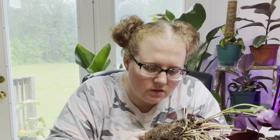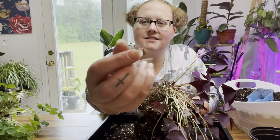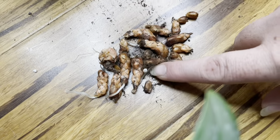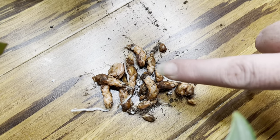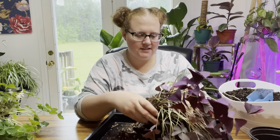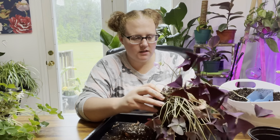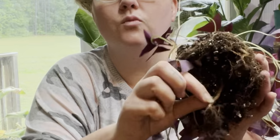Ew, I've never actually repotted these before, so I don't know what it looks like, but I don't know if you can see this. I'll try and take a better video of it. These are all those little bulb type things that I was trying to show you. It was hard to show you up close, but there's so many of them, from the purple one and from the green one. I know that these are grown from bulbs or whatever. I could be totally wrong, but they do have a bunch of these little things in there, so I'm assuming. Honestly, I feel like I am actually breaking the root system a little bit too much, but there is some thick roots down here as well, if you can see those.